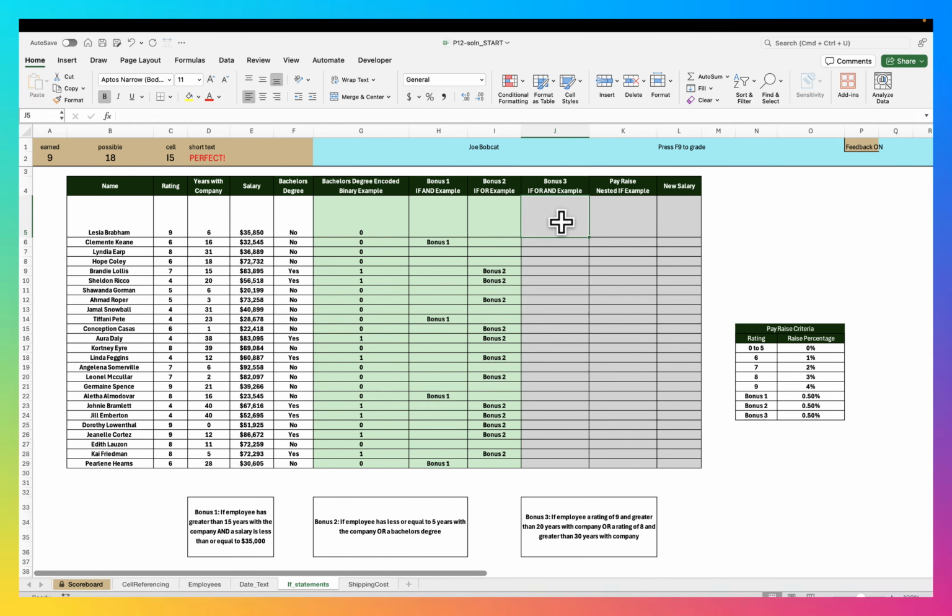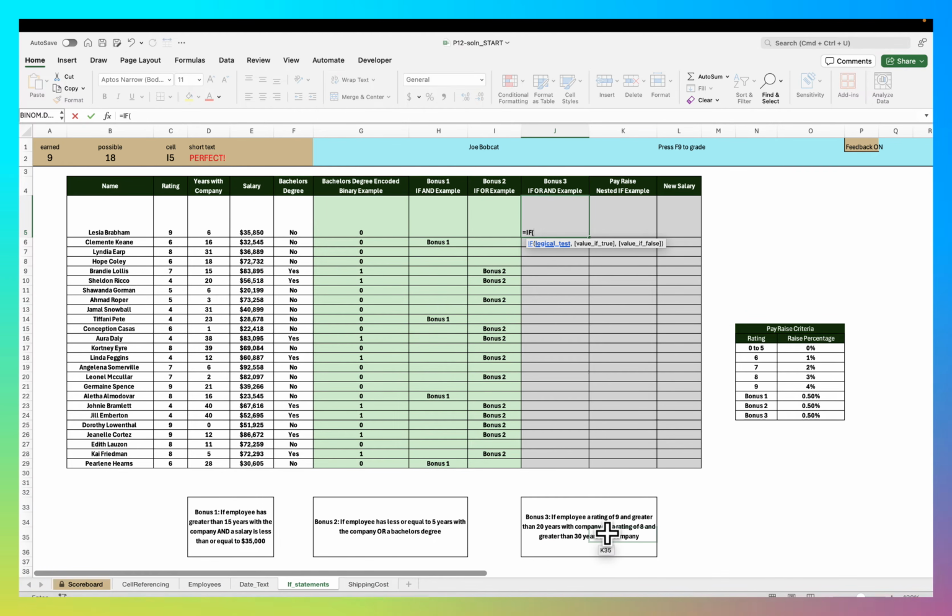All right, now for these first 3, you probably could have done it without the special technique that I showed you. But with these last 2, it would be really hard. So let me show you what I mean. Equals if, so the bonus 3 is a rating of 9 or greater than 20 years with the company, or a rating of 8 and greater than 30 years.